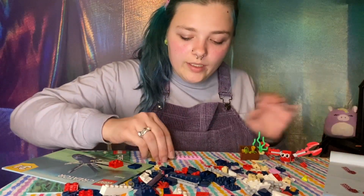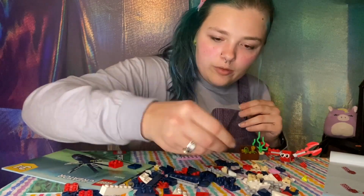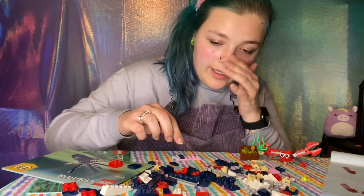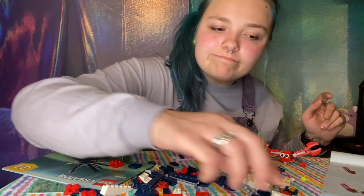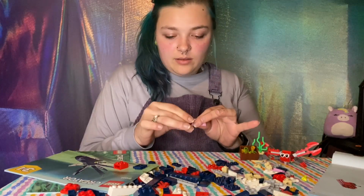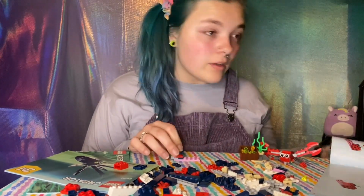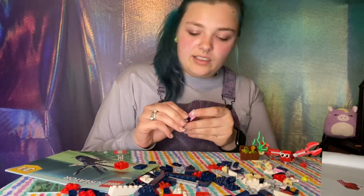Alright, so we're getting started on Mr. Shark, and I'm just gonna start going for it. I'm just gonna try to go ham if I can find the pieces. I'm clearly not as strong as I thought if it takes this much effort to put a couple of Legos together. Am I building like his guts right now?